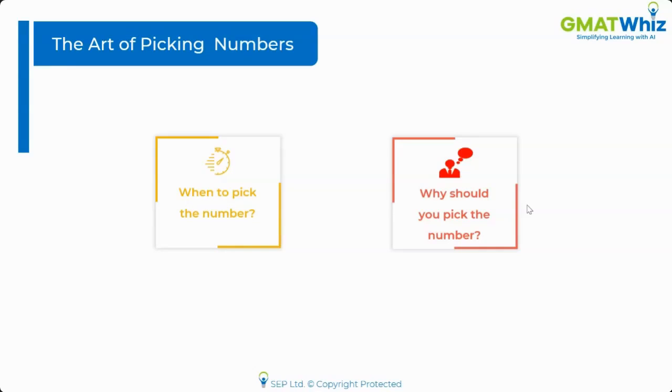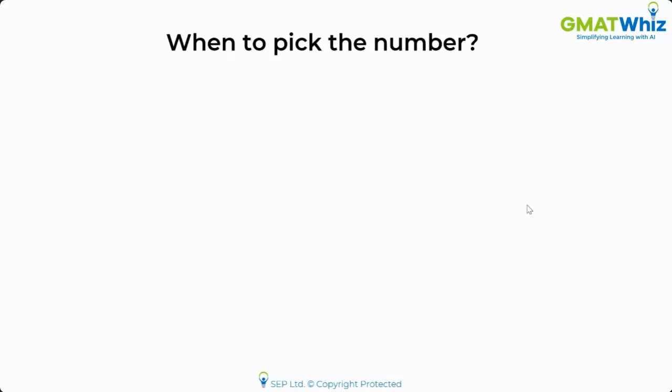So first of all, I am going to talk about the various scenarios in which it makes sense for you to pick numbers. I am also going to talk about, with the help of a few questions, what kind of numbers you can pick, because in different topics there may be different kinds of numbers that you can take. Broadly, these are the two things I'm going to talk about, and I'm going to start with when to pick numbers. I've broadly classified it into a few cases. Once you understand that, it will be very easy to recognize the questions in which you need to pick numbers, and then we can talk about what kind of numbers to take.